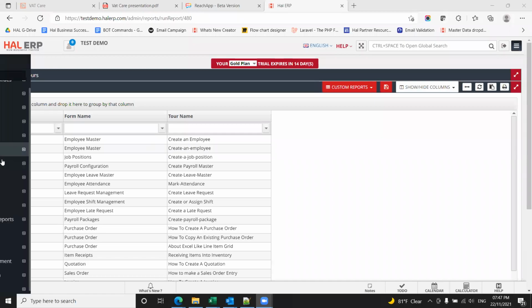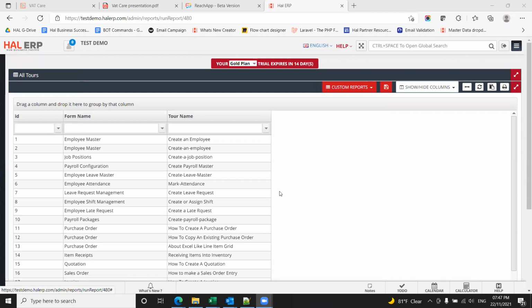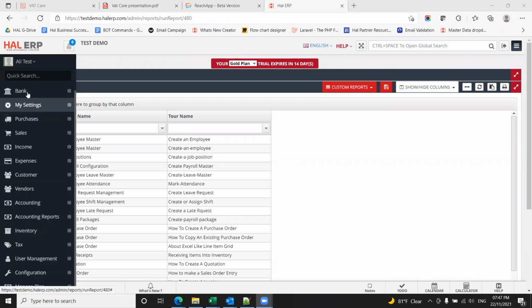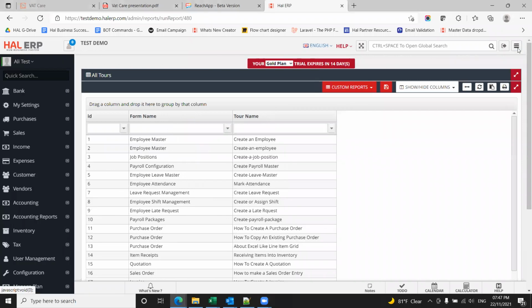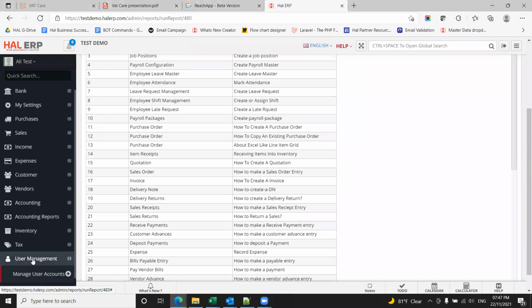Now that you have set up your domain, let's see how to configure your company to begin with. So this is the left side. If you move your cursor to the left, you will see the menu, or if you want to show or hide it, you can just click on show or hide and it will show the respective menu here. All right.